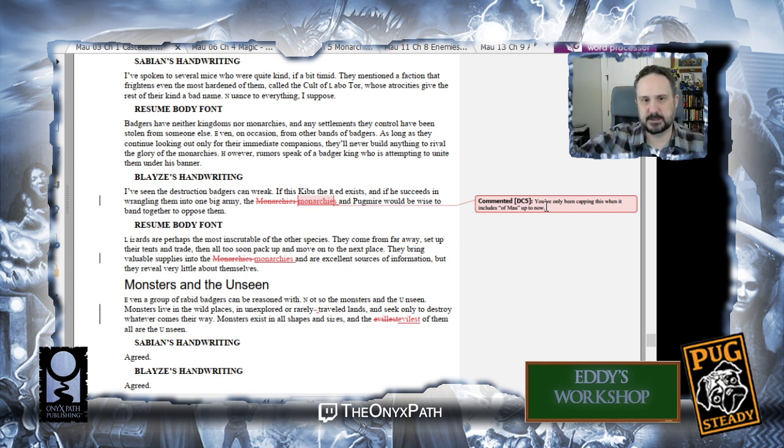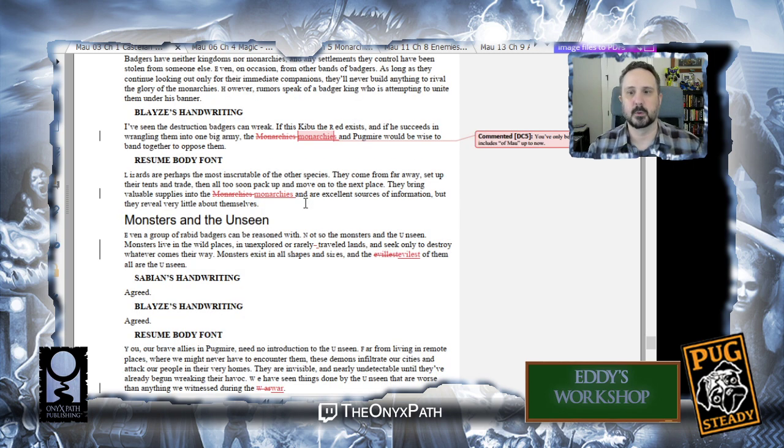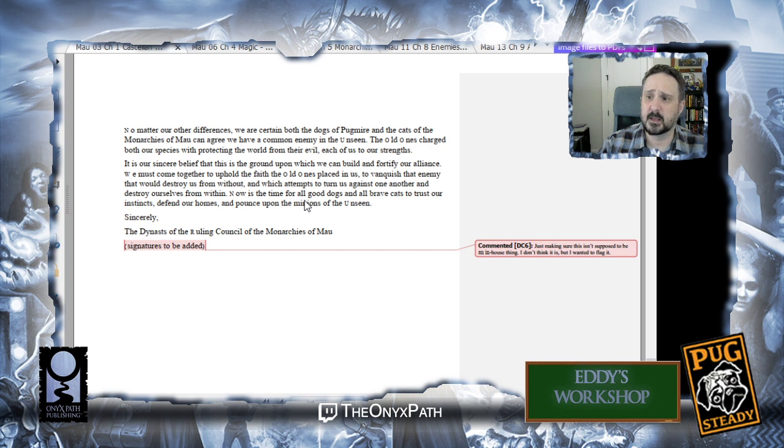And so this is a point where Dixie looked at how the material had been written thus far and deduced a style from it. The style being deduced here is that if you're referencing the monarchies in a general sense, i.e. there are six different monarchies that have collaborated together, then it's lowercase. We're talking about these six city-state entities that coexist. If you're talking about the entire group by its formal title, Monarchies Mao, that is capitalized. That was something I was doing subconsciously as I was working on the book, but Dixie figured out, retroactively reverse engineered, as it were, an actual style out of it, and came up with, okay, this is now the style going forward, which is an immensely helpful skill.